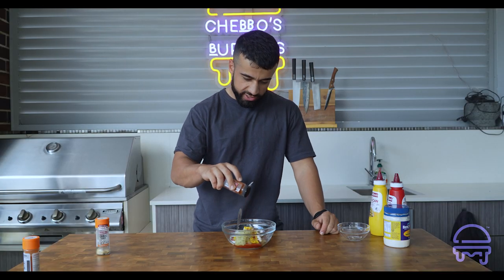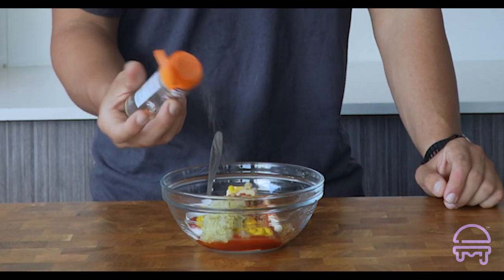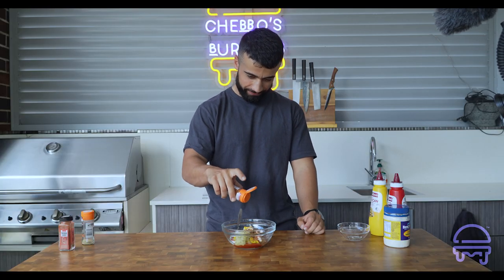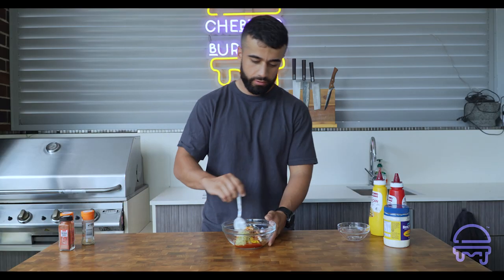Then we want a quarter teaspoon of paprika. Same thing with garlic powder. It's probably a bit more, but oh well. And then just the tiniest pinch of cayenne pepper. This stuff's very strong, so be careful. Give it a mix.